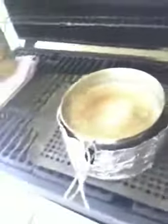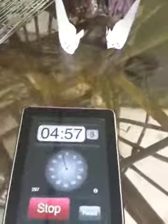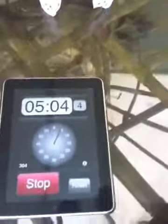I think the best part of this video is I dropped my penny into the grill. I couldn't get it out. Flames shooting everywhere. So this is the rig. One last time, if I can get it to show up on here. Anyway, here it is. It's definitely boiling away. And we're at 4 minutes, 52 seconds. So I know it boils at 4 minutes or less, and then keeps going. I'll figure out how long it burns in a minute here. I'm going to cut the video off.